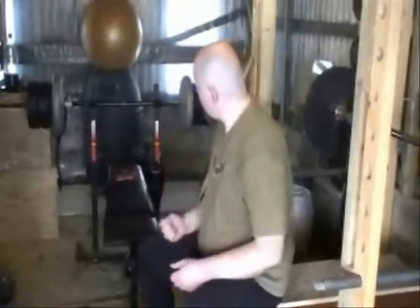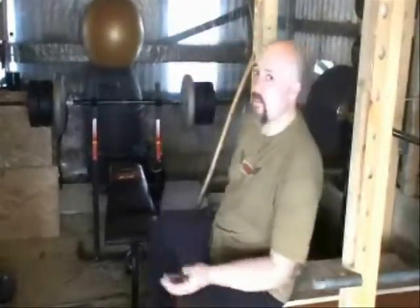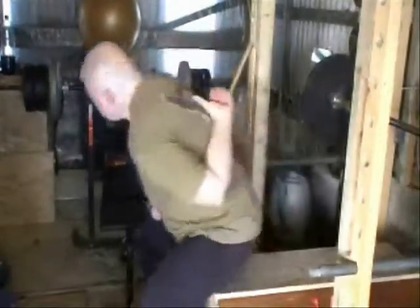So, for example, with bench press, if I had one leg up high and the other one on the floor, let me see, do you think I'm stable? It doesn't really take a genius to answer that question. However, legs I'll talk about in a moment. At this point, I want to talk about the position of the shoulders during bench press.